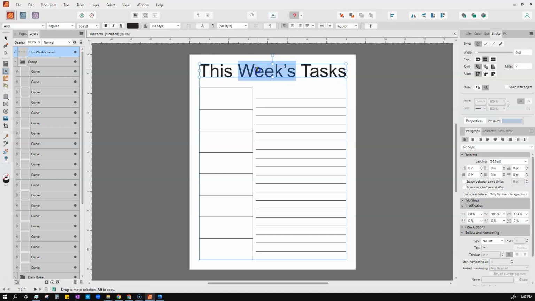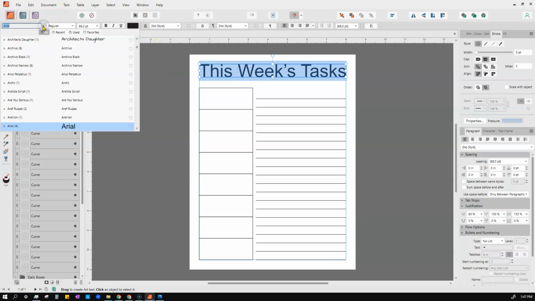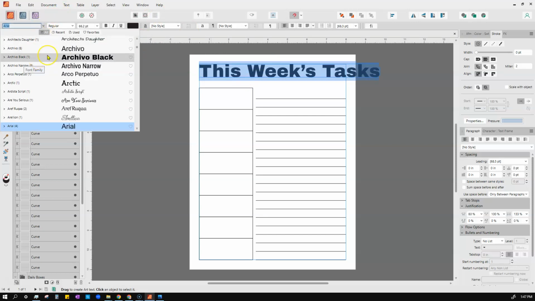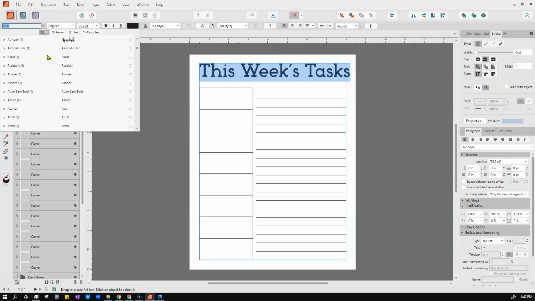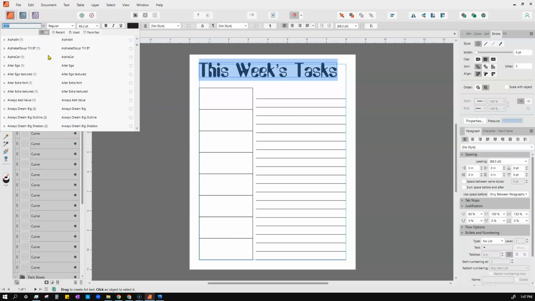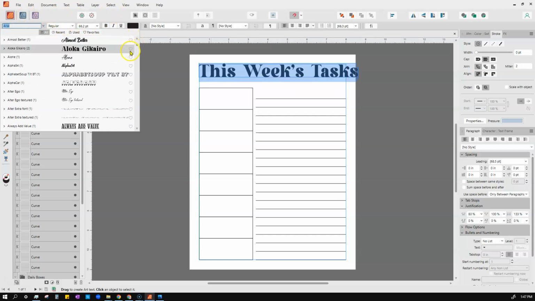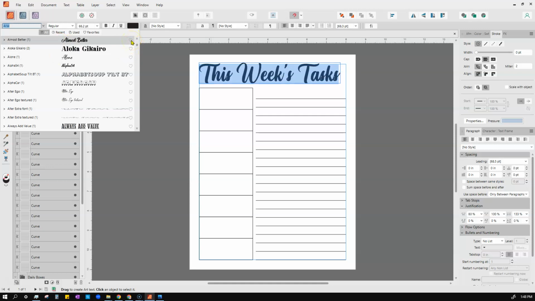Now, make that more interesting. I'm just going to kind of double or triple click on it to select it, or I could drag it over. And you're about to see my enormous collection of fonts. I have some 3,000 fonts on here. It's insane. But one thing that's nice about Affinity, although because of my enormous collection of fonts, I have a suggestion for them, but I can put, there's a little heart, just like when we were creating presets or going through the ones that they supply. You can put little hearts next to it.